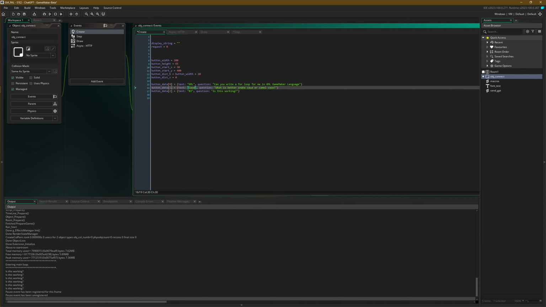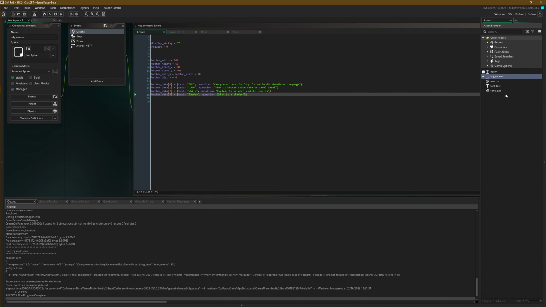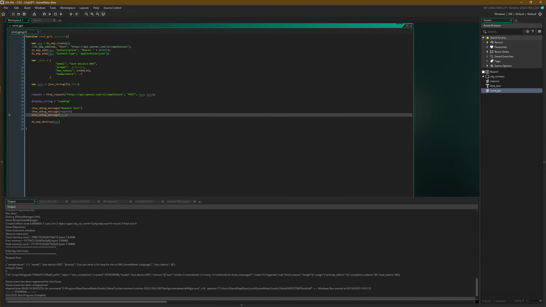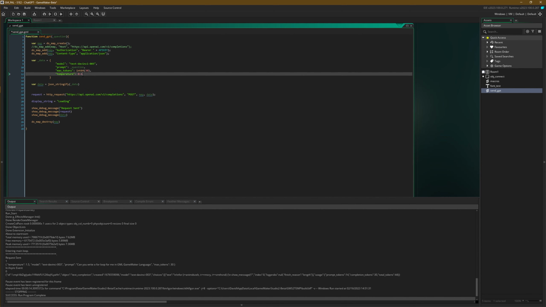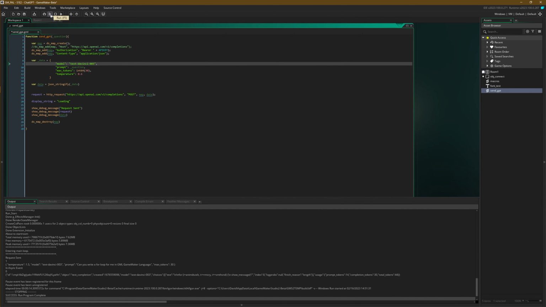And then for our last question, let's ask it, explain to me what a while loop is. And give that one the title while. One advantage to the way I've put these buttons into an array is if I wanted to have a fifth or sixth button, I can just duplicate a line and the draw and step event will just run one extra time. I think this while loop question is a little bit easy, so let's also ask it what a shader is. I'm still trying to find a good point for what the temperature is. I mean, 1.5 is definitely too high. Let's just put it to 0.6 for now.